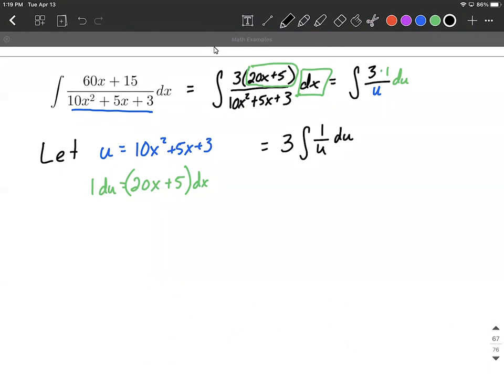So you may be thinking, oh, it's the power rule. I can write that with u to the negative first power, but if we were to use the power rule, increasing the negative 1 by 1, we're going to get a 0. So this works out to be the special case where it's going to be the natural log of the absolute value of u.